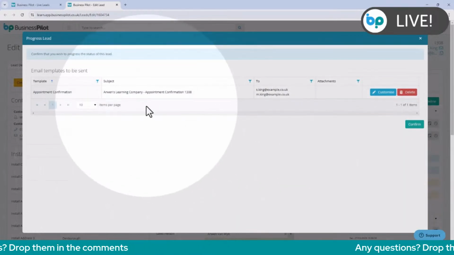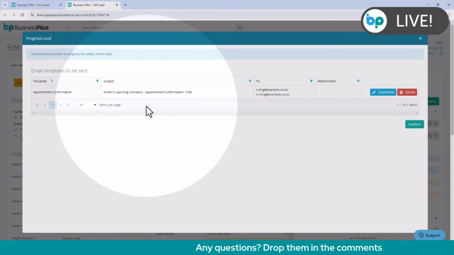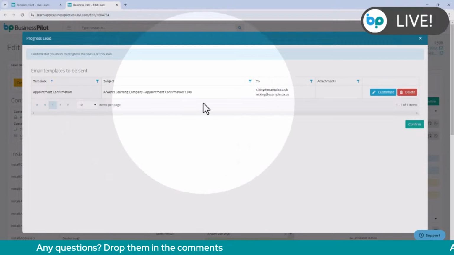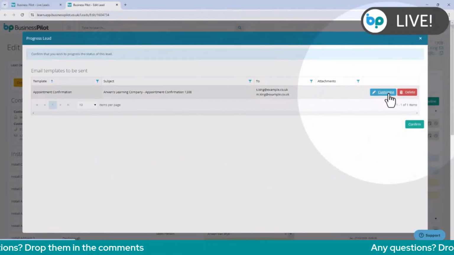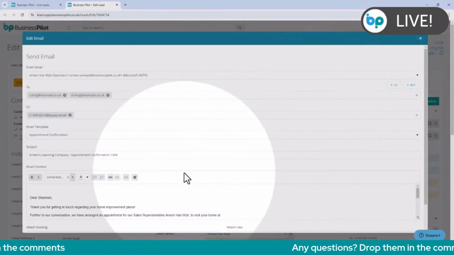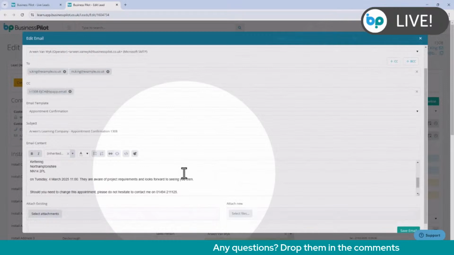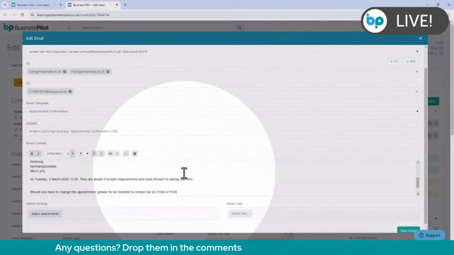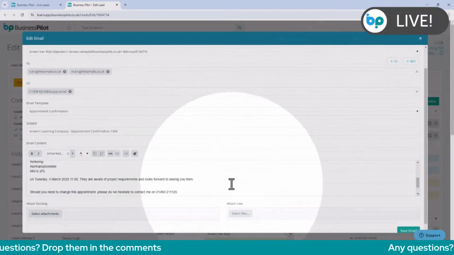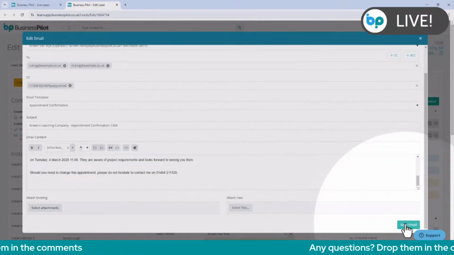Then you'll see that an email is generated for me here to be able to send this to my customer confirming their booking. Now I would like to point out a quick tip here that there is your customize button. So if there is any personalization that you want to add into this email, you can simply do so. And then by hitting save down in the bottom corner there, that will save any changes that you make to this email.